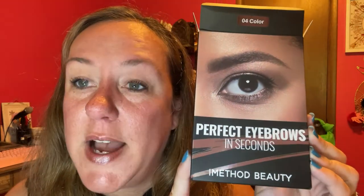So I was reached out by iMethod, Perfect Eyebrows in Seconds. Now, as you can tell, I'm a natural makeup type of person with a little color on the lips, but overall I do like to emphasize my eyes, and then I do like my brows. It took me a few tries to perfect what I wanted to do, because I didn't want some super dark brow that looked too fake.